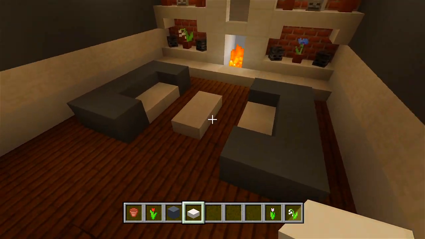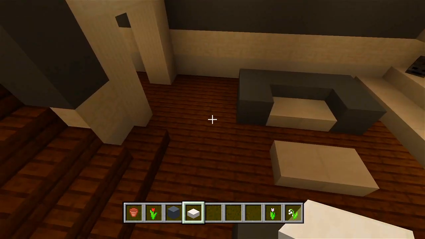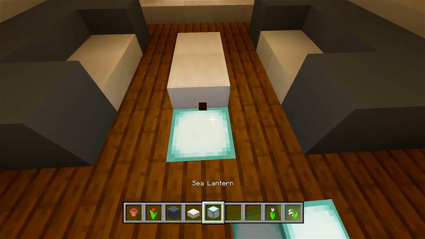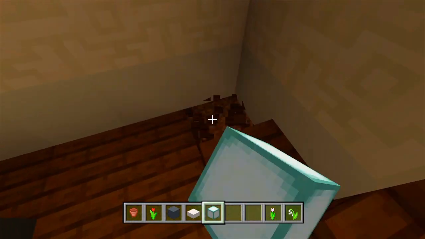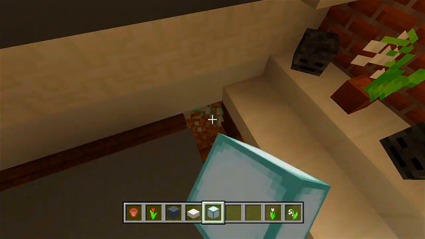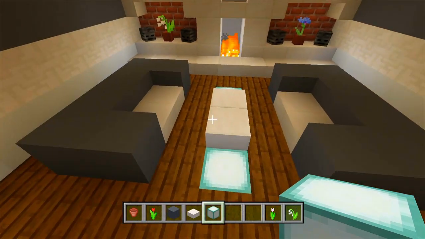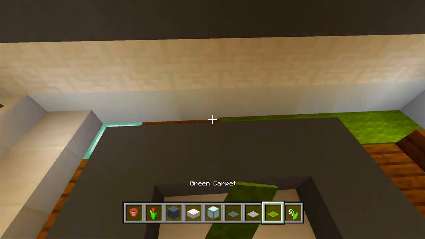Okay. And now I'm pretty much just gonna have carpet throughout the rest of the living room here. So let's go ahead and grab some sea lanterns. We're not gonna completely fill the entire floor in with sea lanterns, but just a little bit so we have some extra light. So maybe 1 right here in the corner, 1 over here, oh, and another one, how about right here? So we're just gonna cover the entire floor with our carpet. We'll do a little pattern. So we'll have green this entire side.